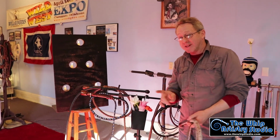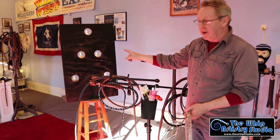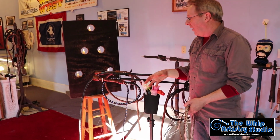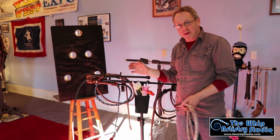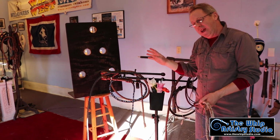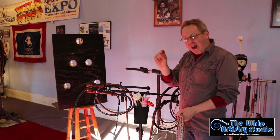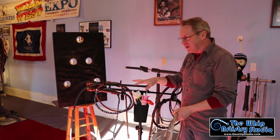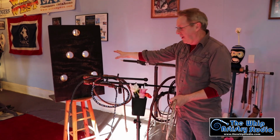Okay, so the next thing we're going to talk about is the whip. There are a lot of questions about how you blow these candles out. I have been known to be a little bit of a candle nut, sort of a candle snob. I'm a little bit particular about how I do the candle routines. I think it's kind of cheating to hit the candle and splash the wax around and blow it out. I prefer to actually have the puff of air blow it out. So I use different types of poppers and different types of whips. But that's a whole other matter compared to this thing.